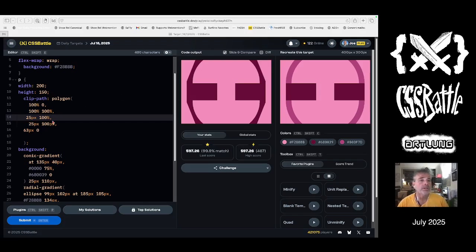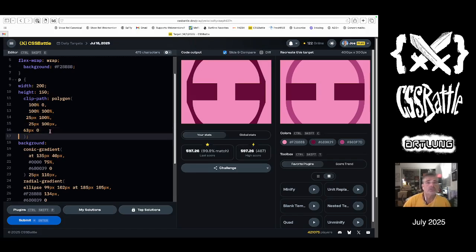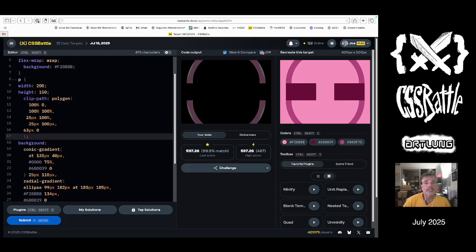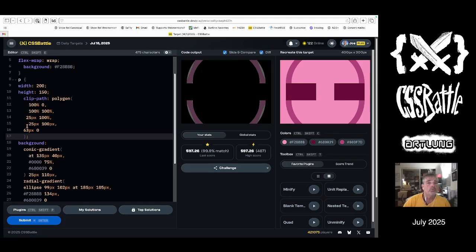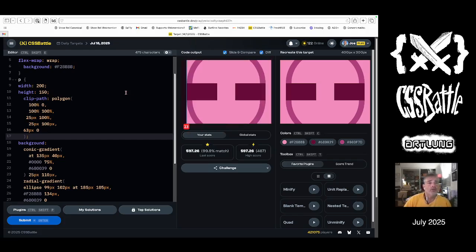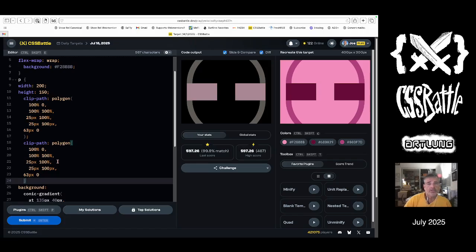Okay, so what I want is very similar to this. I want straight lines everywhere except between these two points, between 25, 100 and 63, 0. So this is working with jaggy edges.